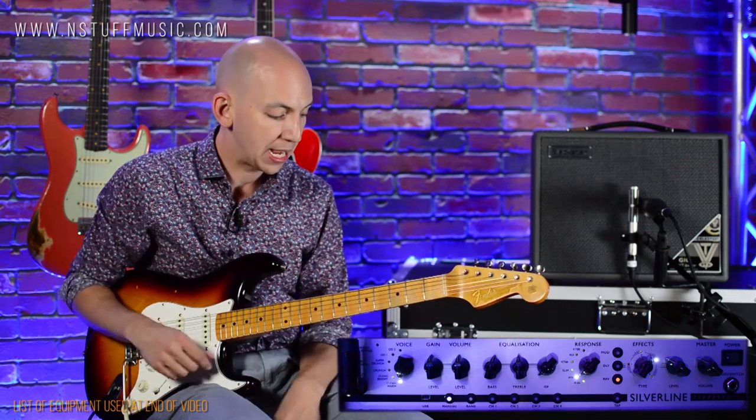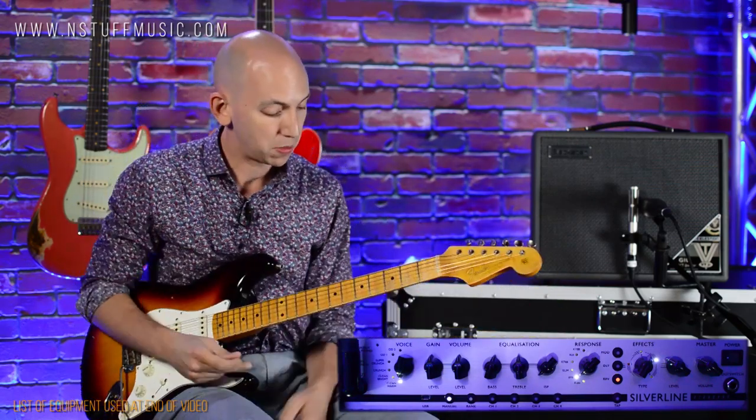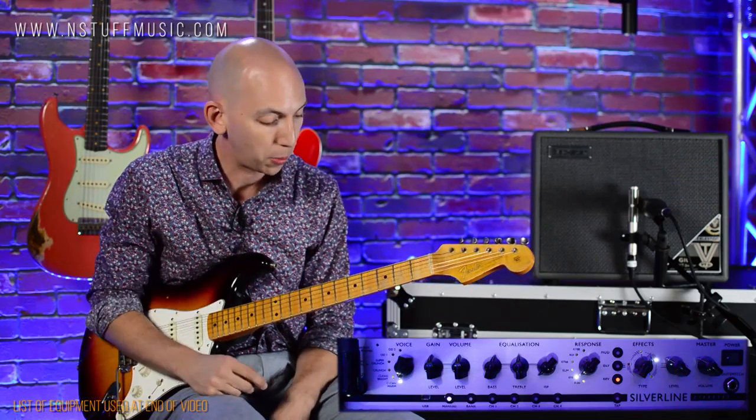So the first one I've got dialed up here is like a 6V6, kind of going for a Deluxe Reverb sound. You can see how I have the controls set. We're going to go on the Strat for a while, and then I'll kick it over to the 335 for some humbucker sounds. All right, clean, everything wide open on the guitar, in the neck.